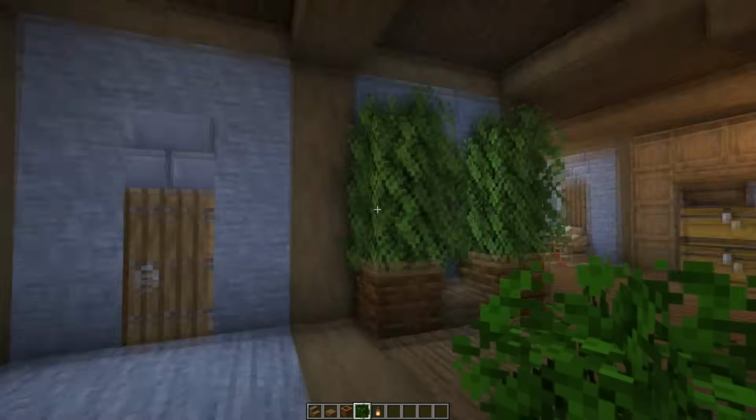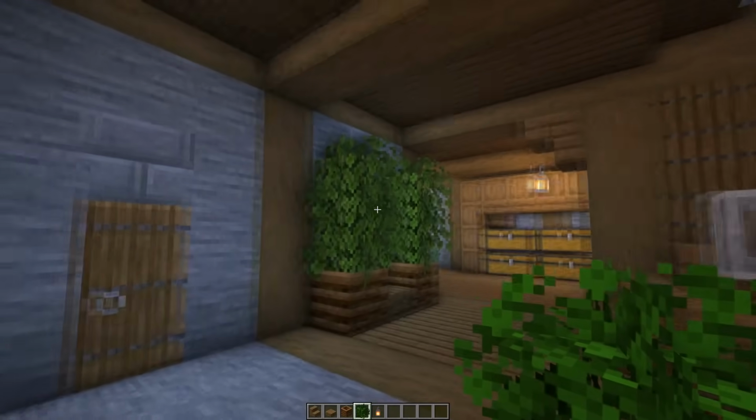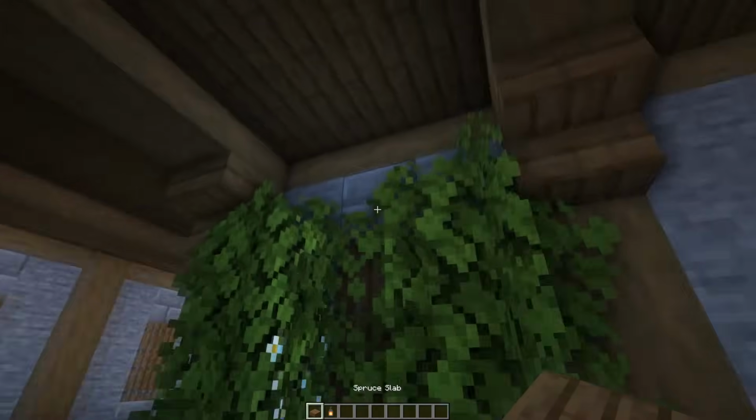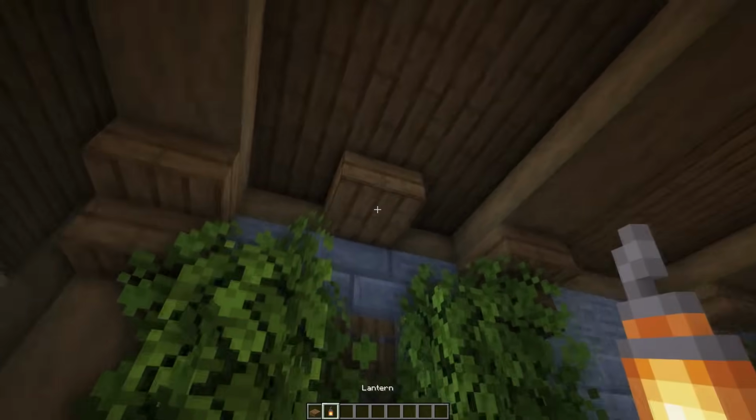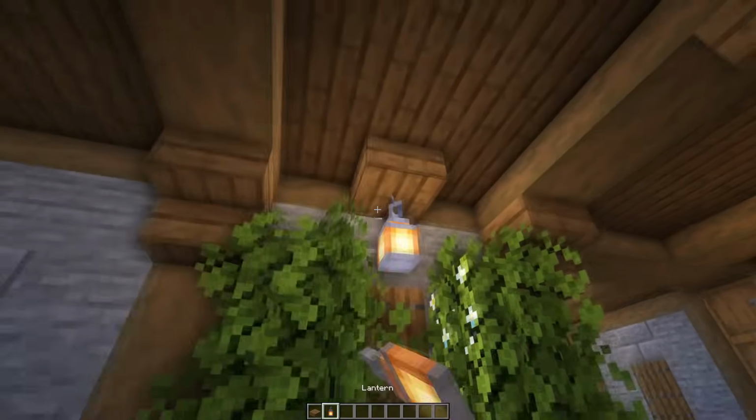Now, if you want your leaves to look like this, I'm actually using a resource pack that makes them look this way, so check the description for that. And next, we're going to place a spruce slab just on the ceiling here, and also place a lantern on it like that. Also do this on the other side.